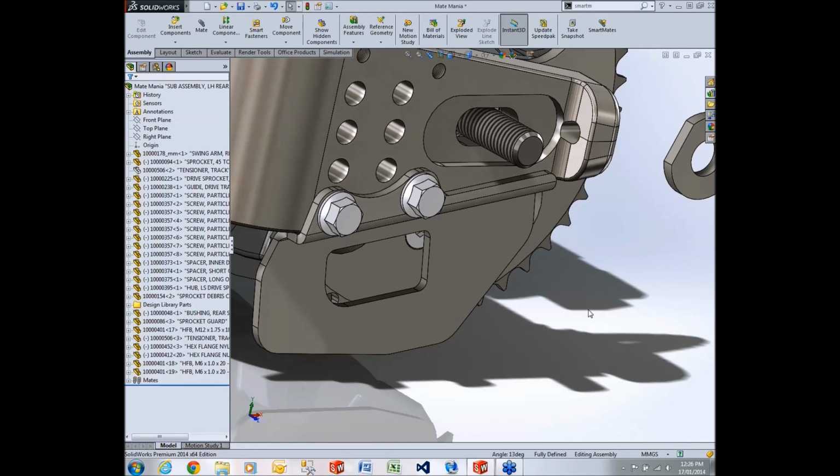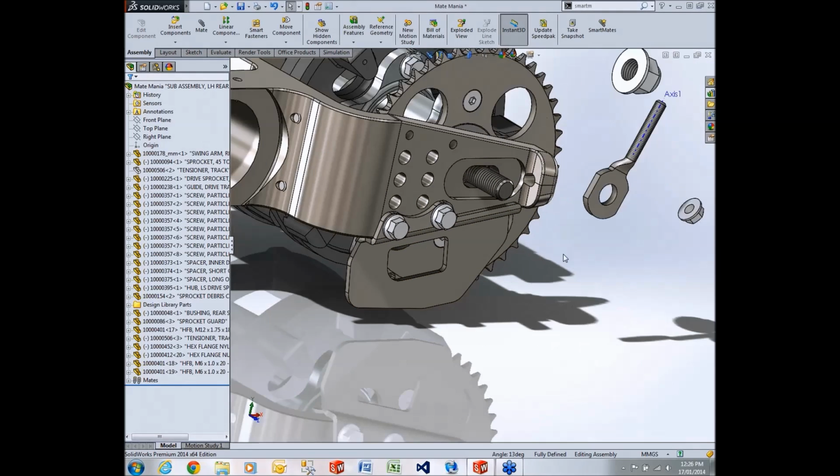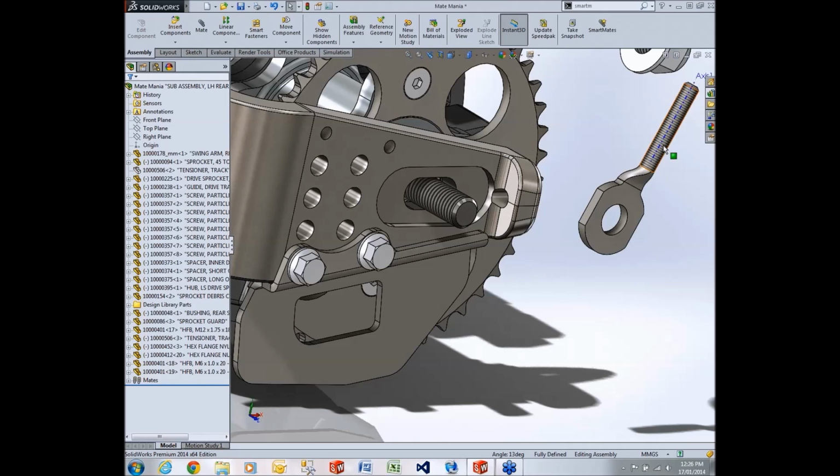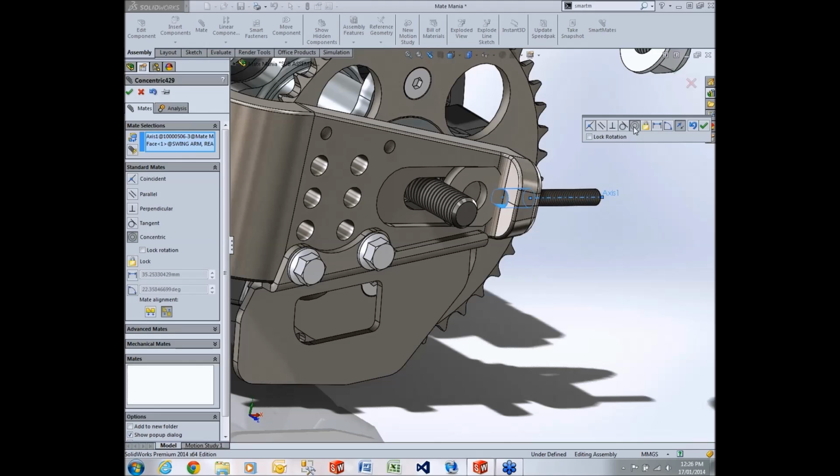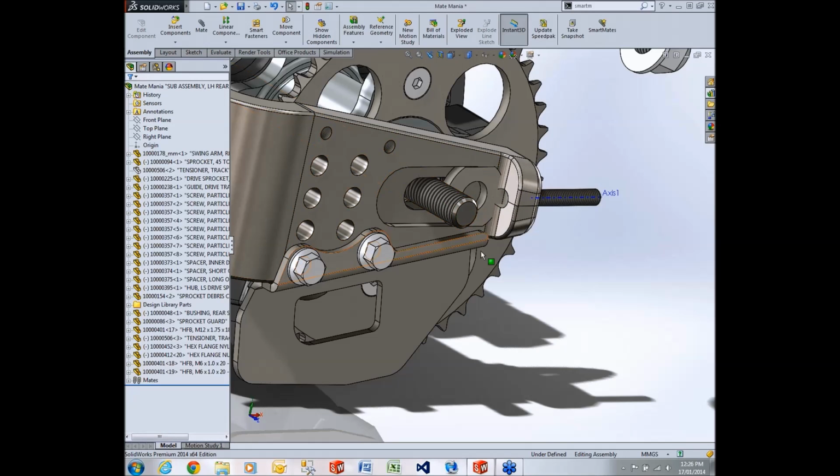Hit the tick, and that mate's now been applied. In the same vein, if I apply a mate now between an axis and a cylindrical face like this, and I hit mate, the default mate type is now concentric, not tangent as it was previously. So that just makes a lot more sense.